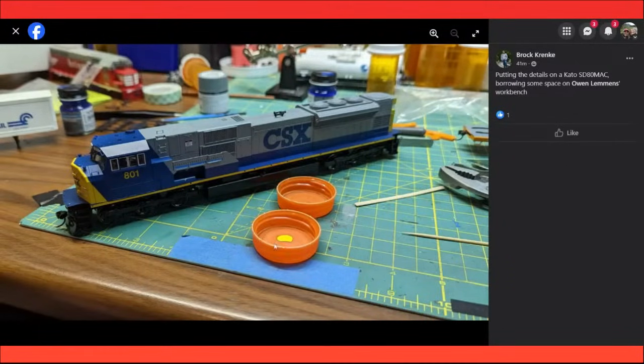I like the idea of using the bottle caps, stuff that's resourceful, but we could probably get a box car in here, get some taco sauce. You could get a Z-scale layout around that thing. Yeah. Or a traction layout. A traction layout would be good. Get some wires. I like the Burlington unit in the back corner, though. That's kind of interesting. I want to know what's going on with that. That looks like an old Athearn, like an SD45 or something, maybe. We'll have to have Owen give us an update on that. Yeah. Or Brock.